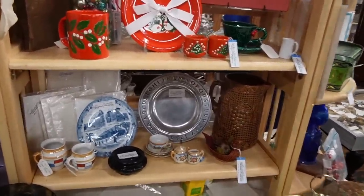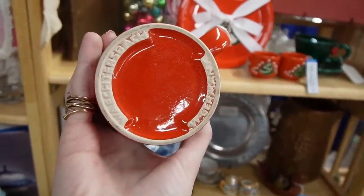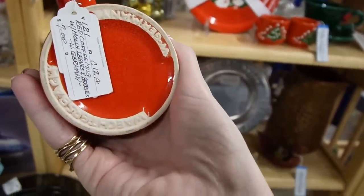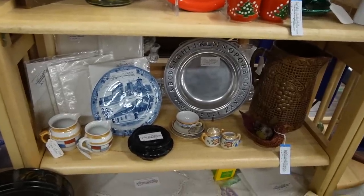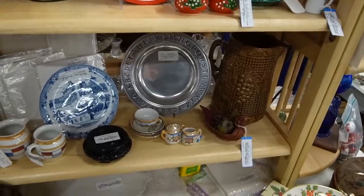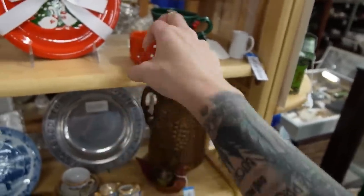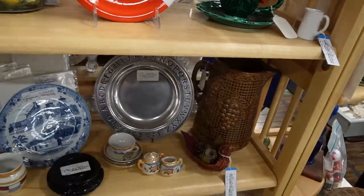Ooh, these. I think these are those cups that Dagny has talked about before. Oh, yeah. I'm not going to be able to even do that, but I feel like they do pretty well. This one is $7. And all those plates together are $12.50. Let me see if I can get these in my cart. Especially this time of year. Oh, those are little candlesticks for $12. And they all look like that same pottery, even though these ones don't have a marking on the bottom. Put them on here.